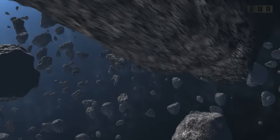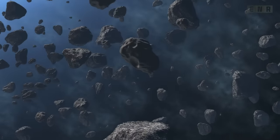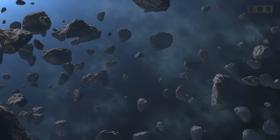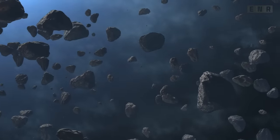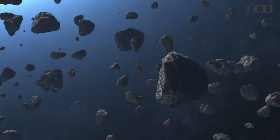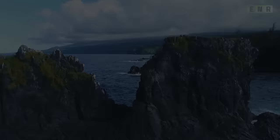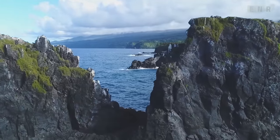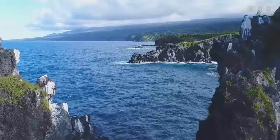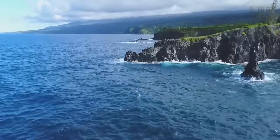And the answer is almost certainly that there were some asteroids and comets left in our solar system that were far enough from the Sun that they could keep their water. There were millions of these watery asteroids and comets that flew into the inner solar system. Some of them crashed into our planet. Over time, the Earth got the water that used to be in the asteroids. This is what makes up the mass of water that now covers almost all of the Earth.